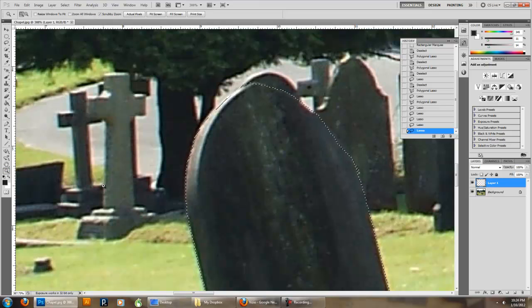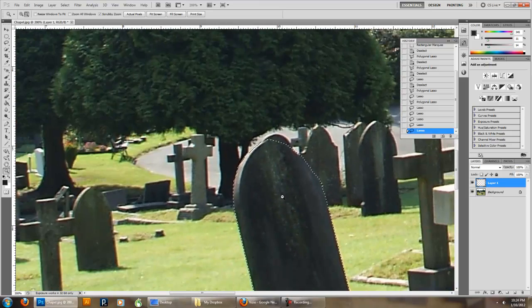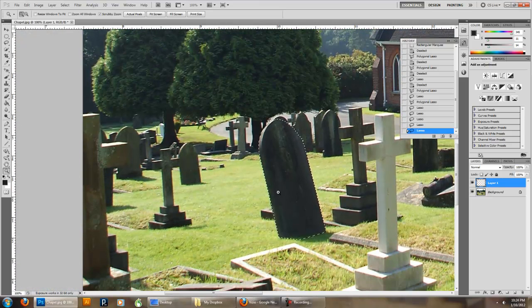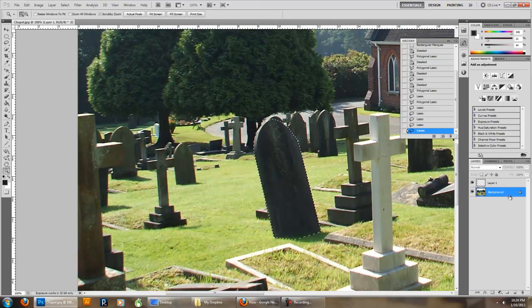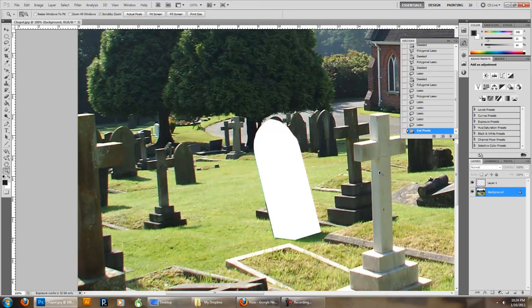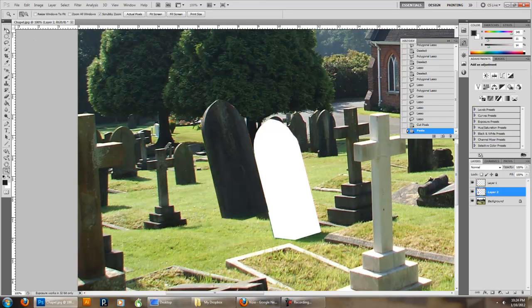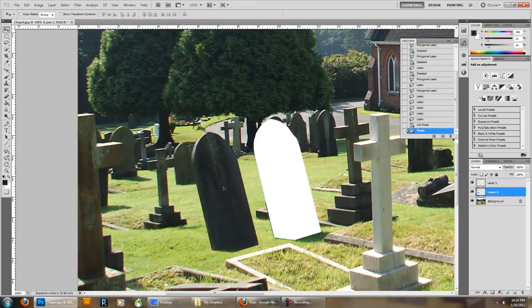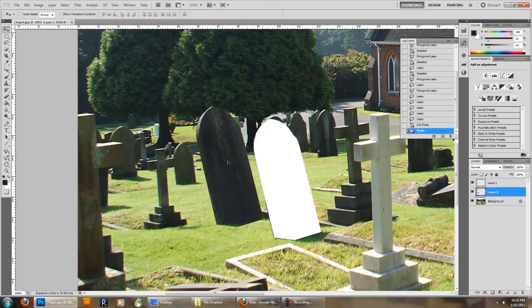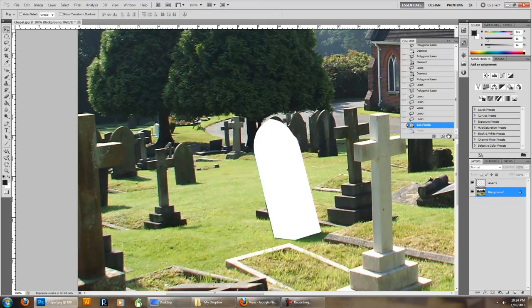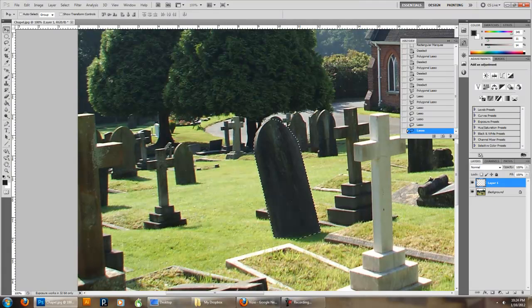Let's go ahead and zoom out. When you're zooming, if you hold Alt or Option, the zoom turns into a zoom out, so I can zoom out quickly. And let's just quick cut and paste. So that's a better tombstone than I had to remove before. Okay. So again, selection. There are different kinds of selection, different ways of changing your selection. Okay, so that takes us to that.